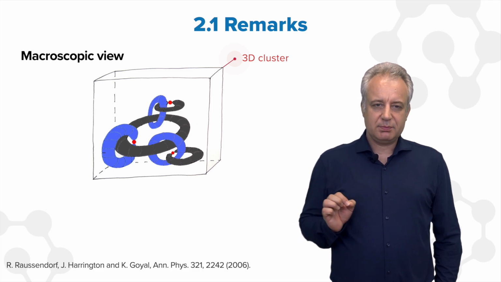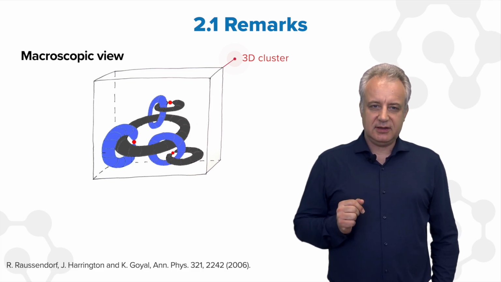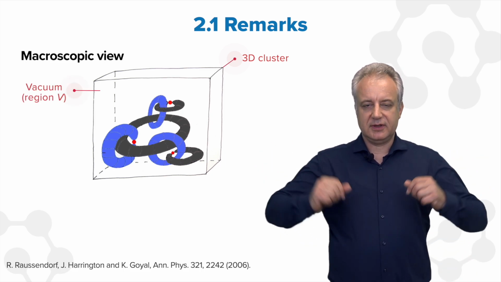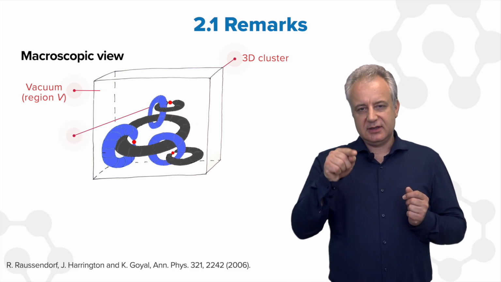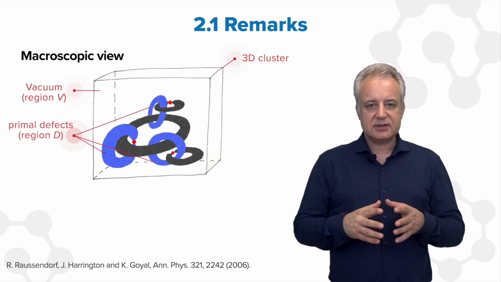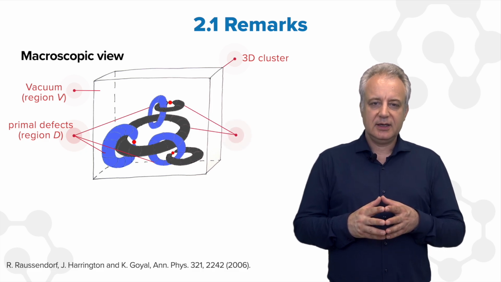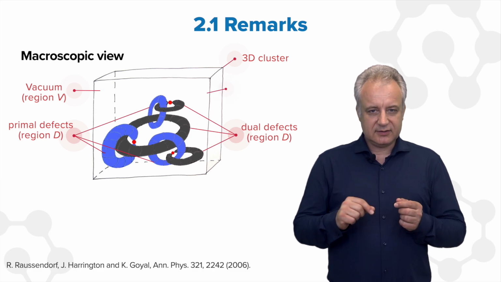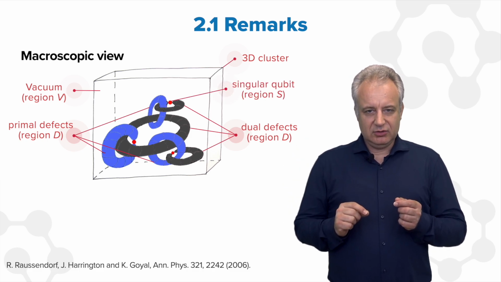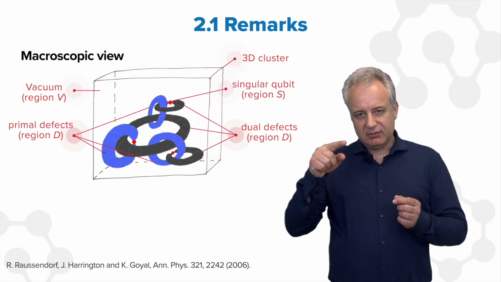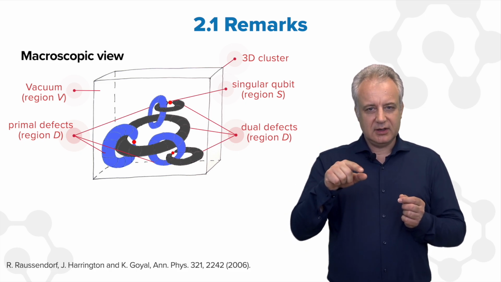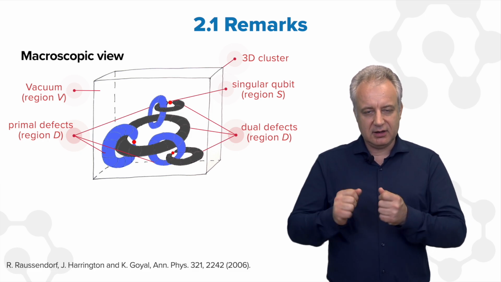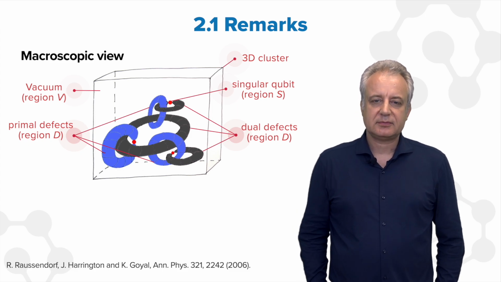So there's, in principle, three regions in the cluster state. There is the region V for vacuum, and it fills most of the cluster. There are these line-like or ring-like regions that are shown in blue and black. They are called defects. And then finally, these rings hold in place these singular qubits, we call them, shown in red. And only when we add these singular qubits, the blue and gray or black structures are actually rings. So they are needed to complete the rings.